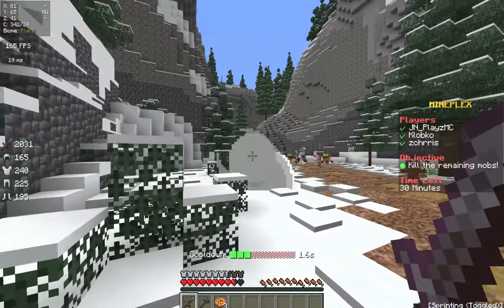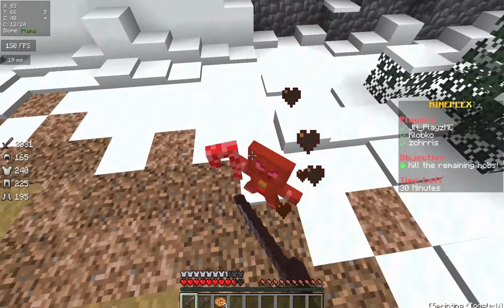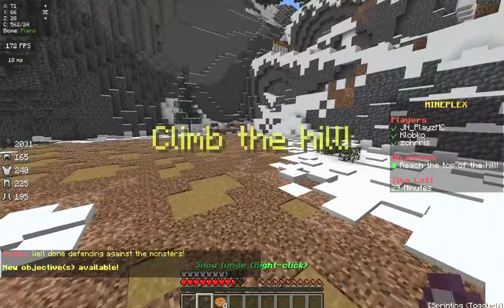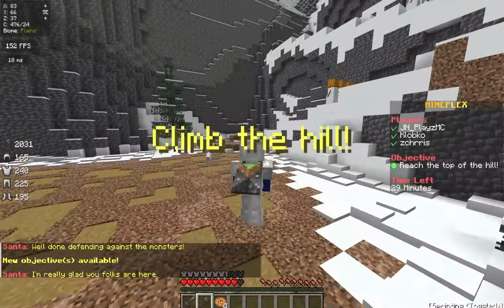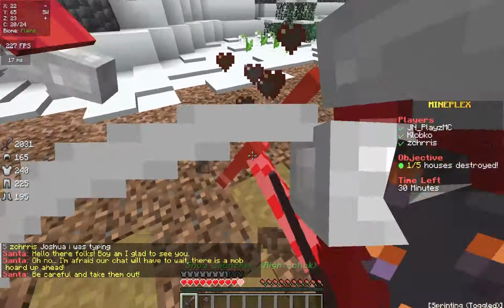You get 2 weapons, a snow launcher which you activate by right-clicking the netherite sword to shoot snowball explosions with a 2-second cooldown, and a netherite axe called Snow Lunge that lets you dash forward a few blocks when right-clicked. Now, for my first impressions, it's decent, but there are definitely things that need fixing.